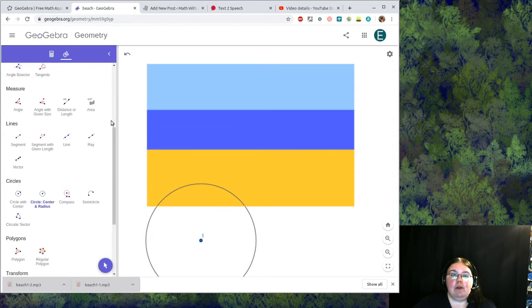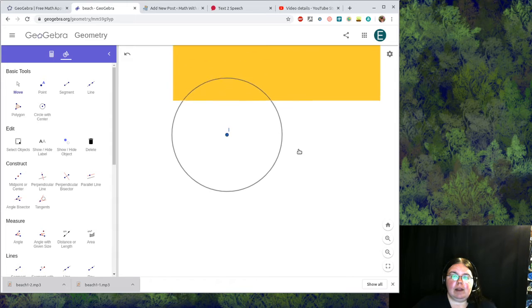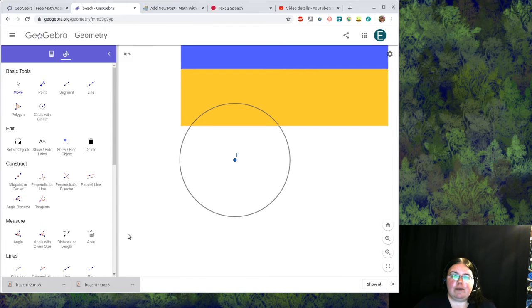I'm going to end up moving that around anyway, so I'm not really thinking very much right now about where that is. But I'm going to scoot that up so I have what feels like a little more room to work with. And then I'm going to drop some points around the outside of this circle. Now I'm being careful to make sure that I'm pointing at the circle when I drop them, but I'm not being particularly careful with where they are except that they end up on the circle.